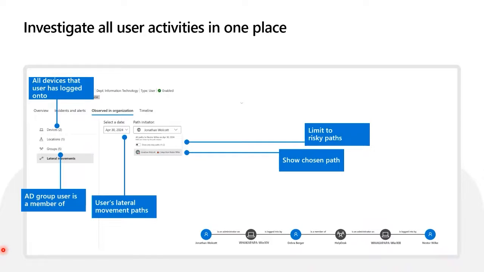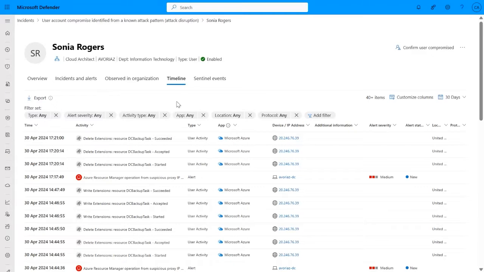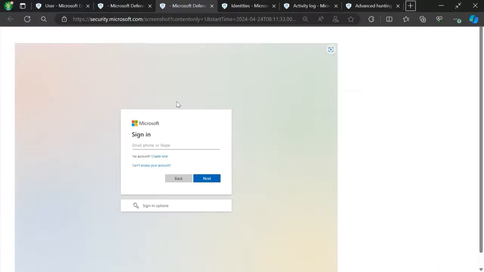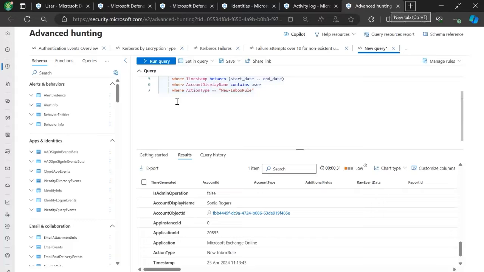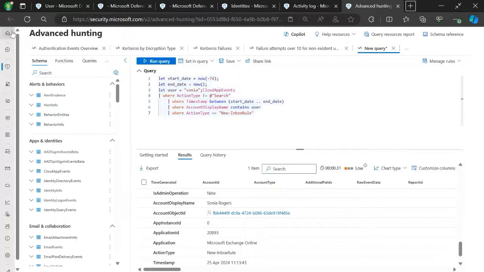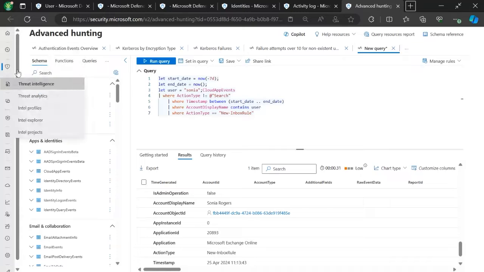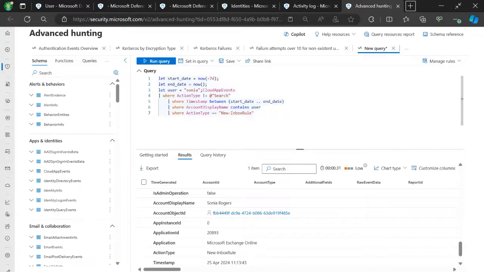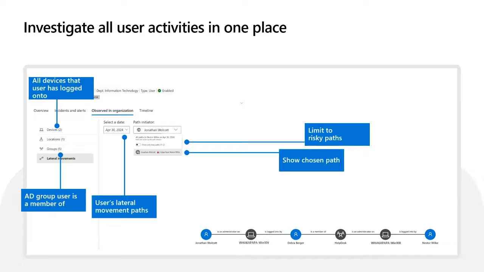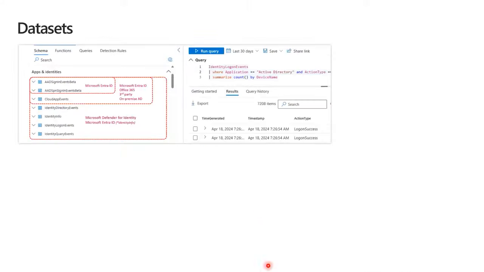I did have a couple of slides, but what I'm going to do is flip straight to the demo and we'll just go from there. Okay, so the hunting console is in the investigation and response blade on the left-hand side here. In fact, there's probably just one slide that I want to show just to set a bit of context, which is this one. So hunting is based on activity data that we store in a set of tables, right?